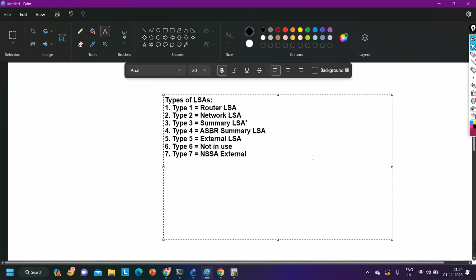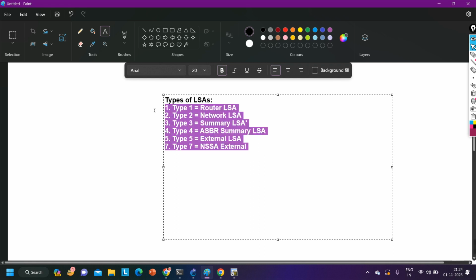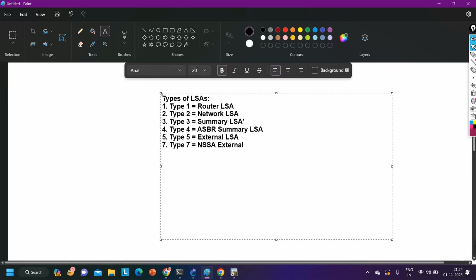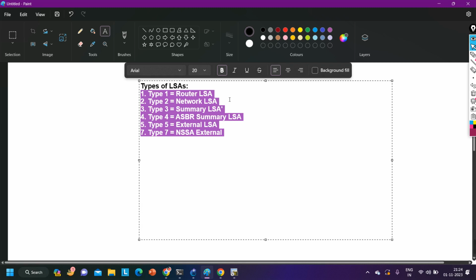Those are very advanced things; you don't need to understand them. For you guys, you need to understand LSA 1 to LSA 5 and LSA 7. We need to understand all these LSAs. Now, first is the Router LSA.